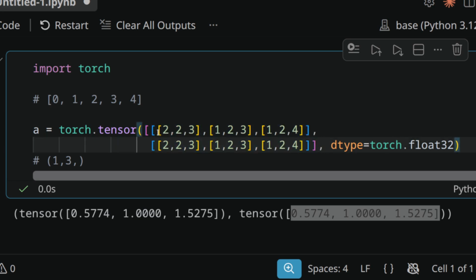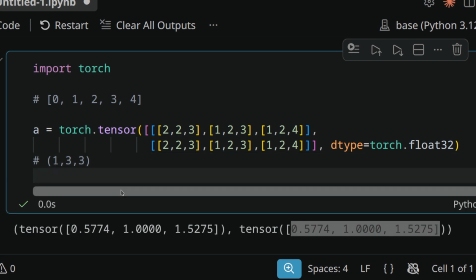Now the ball goes another set of brackets in for each thing. How many things are in here? There's 3 also. So the dimensions should be 1, 3, 3, and let's see if it's right.